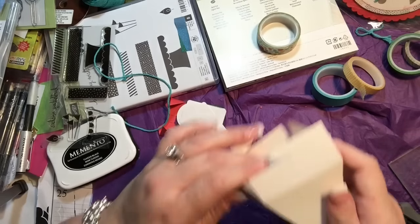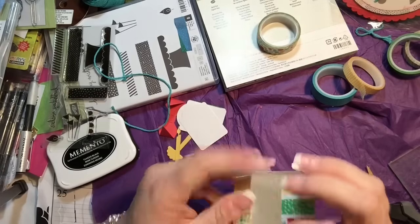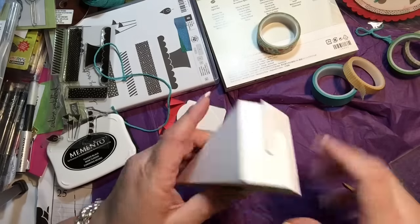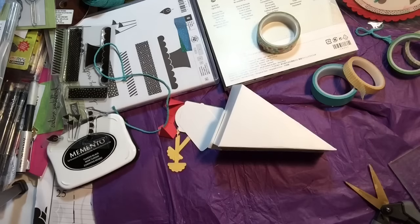And there's our little cake. How cute is that? And then you close the box. Something like that. There's our cake. It's so cute.